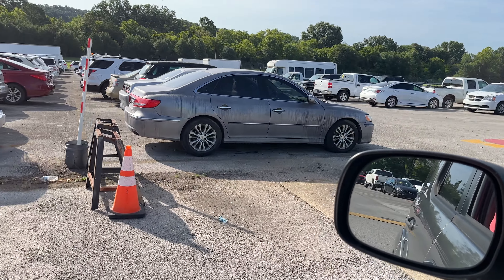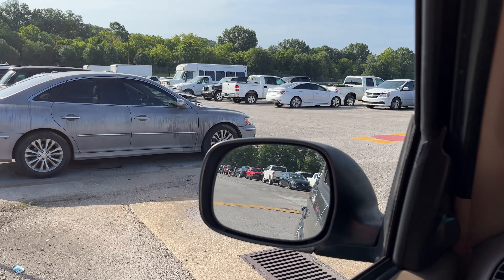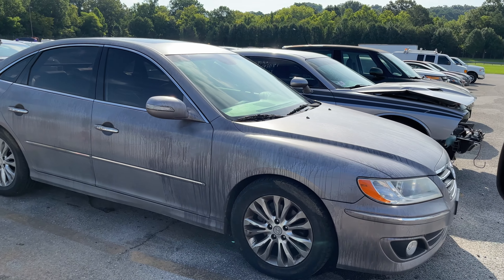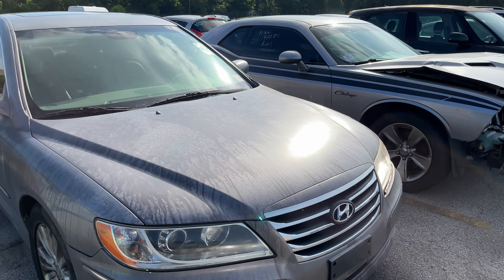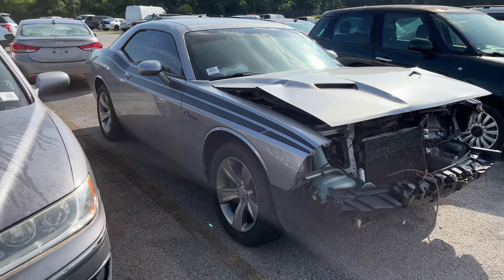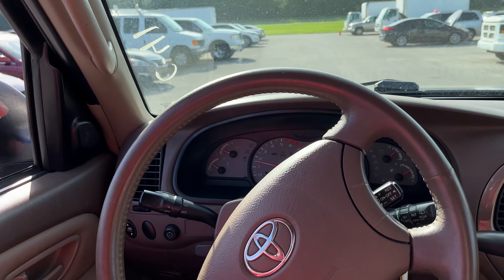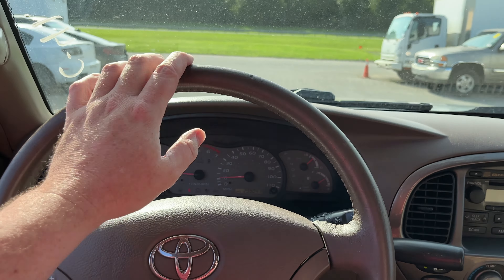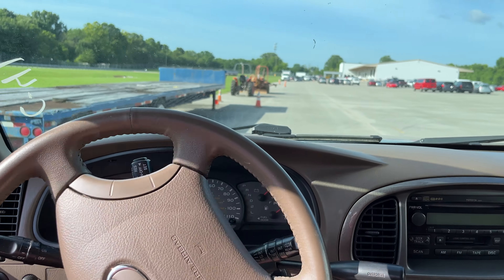Changing subject — that is a 2011 Hyundai Azera. I saw it on the list; it piqued my attention since I have an '09. But it's over here in the non-running section and it looks like it's been sitting a while, so I'm assuming it's a non-runner. I sure would like those wheels and that updated nose and headlights. If it sells cheap enough, I might buy it as a parts car, because I love my Azera, dude.